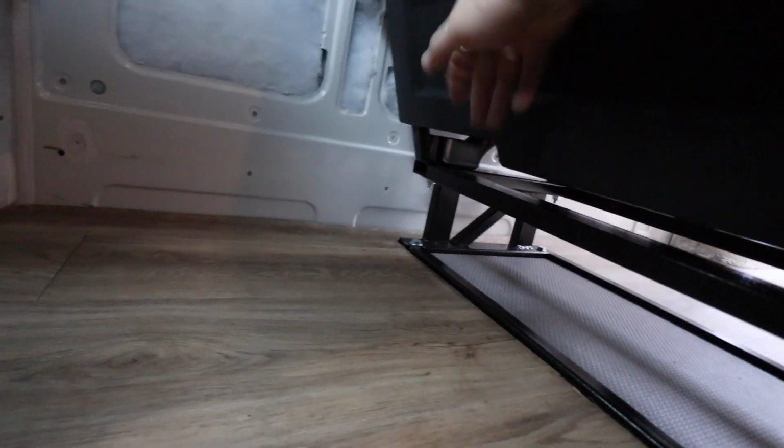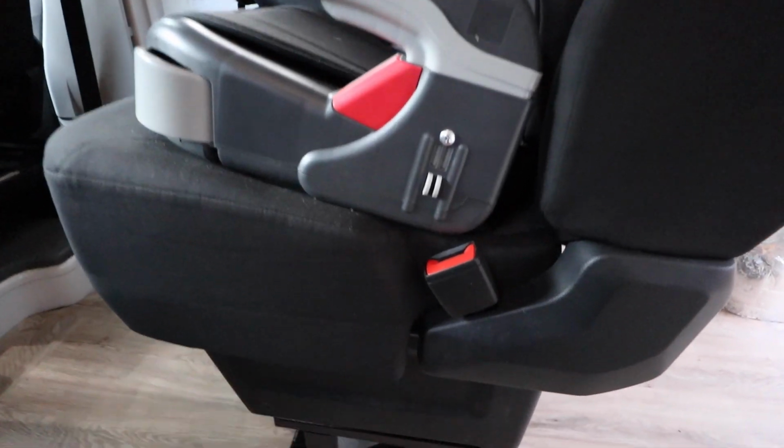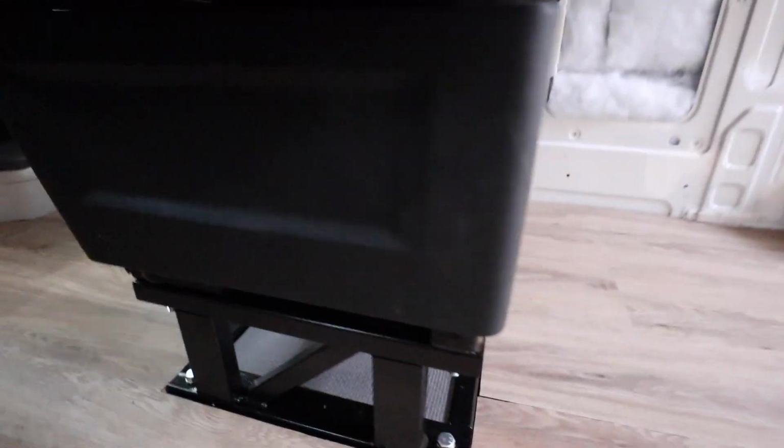So I need to build a plinth that goes across, and then we're going to build a frame blanking kind of cover that will come all the way around and here and down the back, and that will all be boxed in. It means that underneath here, when the kids' seats are out the way, we can lift this up and there can be storage for toys and stuff underneath.